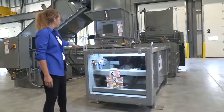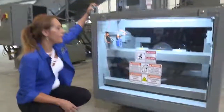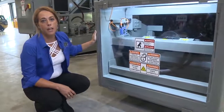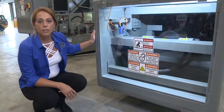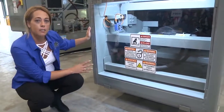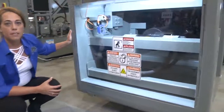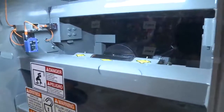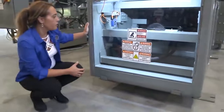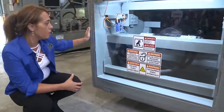We're at the rear of the eject ram, and one of my favorite features is the Lexan panel and work lights. The feedback on this feature has been phenomenal. No more wondering if your machine is full of material. You're able to easily see the cylinders, the hoses, and all your accessories, and it's made maintenance super easy. Maintenance managers love it because they no longer have to wonder if their team is cleaning out behind the baler and making sure there's no debris or obstructions.